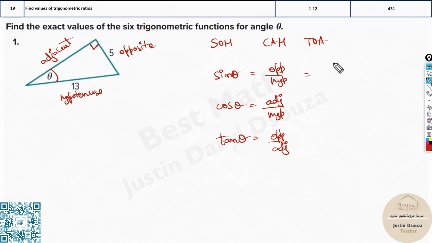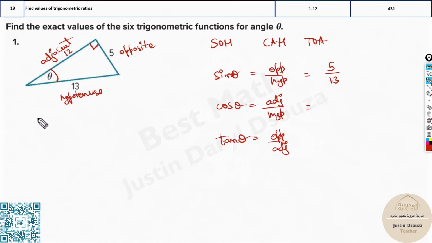Over here, see, we have the opposite side by hypotenuse, which is 13. But what about the adjacent side? That's missing, right? We can find it. Now here, this is a right angle. If you remember the Pythagorean triplet, I can directly write this as 12, because 5, 12, 13 is a Pythagorean triplet. But if not, how would you solve this?